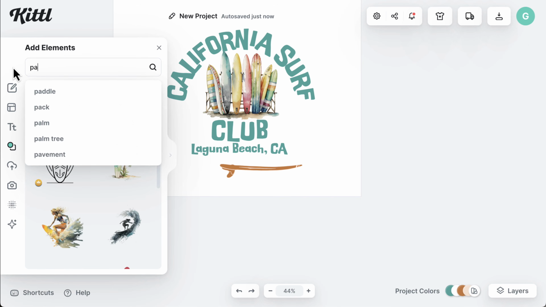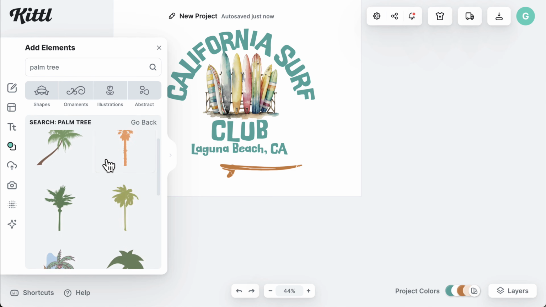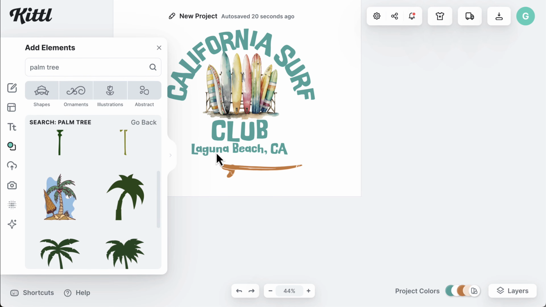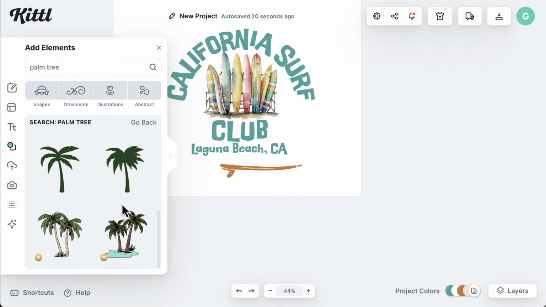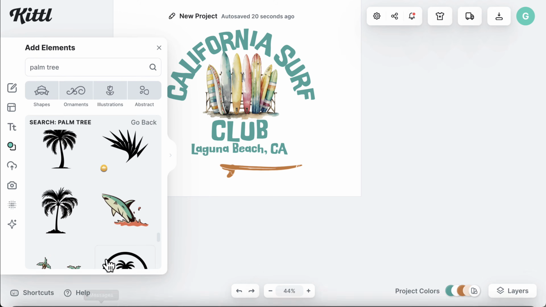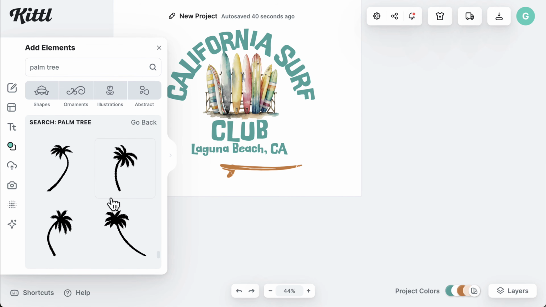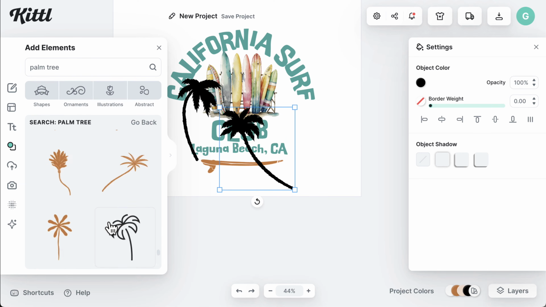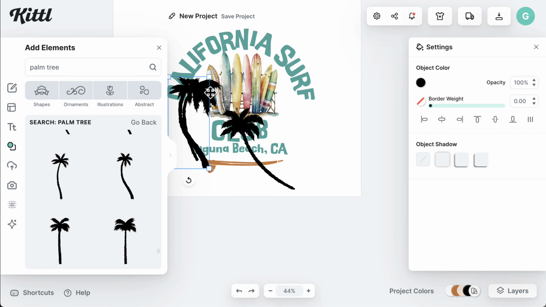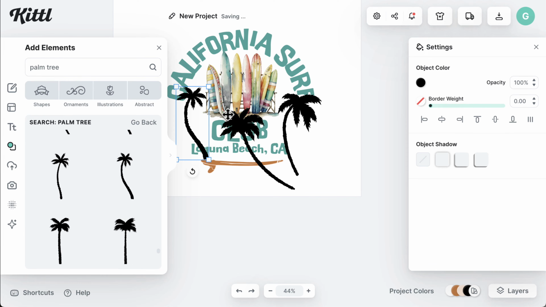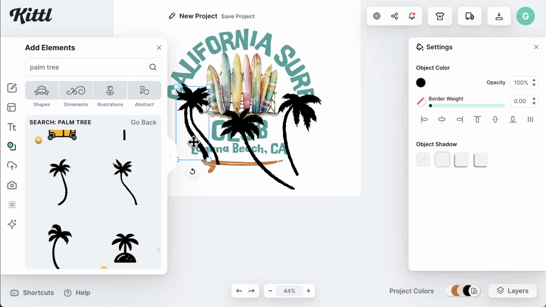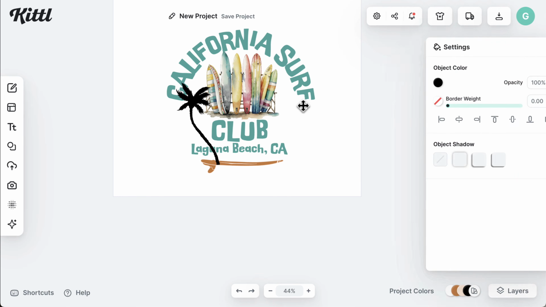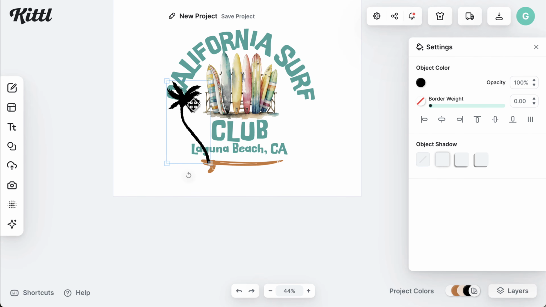We're going to try to find a nice palm tree that has a curve that could go right up in there. All right, so I like that one right there. We're just going to drop that right there.